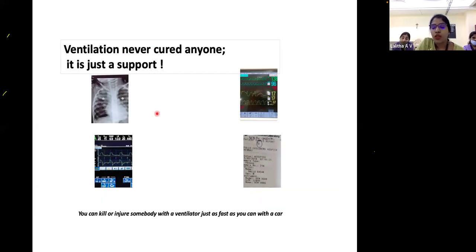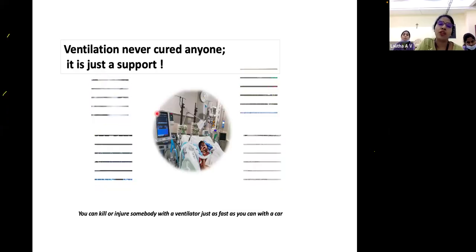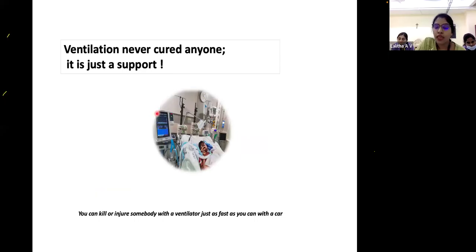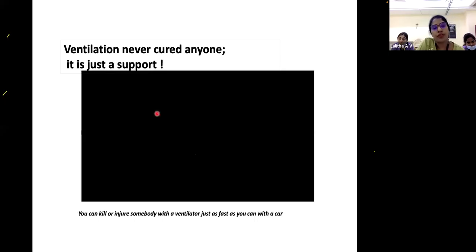Wean them as quickly as possible. So we have discussed all about ARDS, ventilating strategies of ARDS, and how they contrast with the ventilating strategy when you're ventilating a lower airway obstruction. So you have to remember certain figures. You should know the guidelines and understand the lung mechanics. So as I said earlier, ventilation is just a support, but it's never a cure. You have to treat the patient, use all the other monitoring.